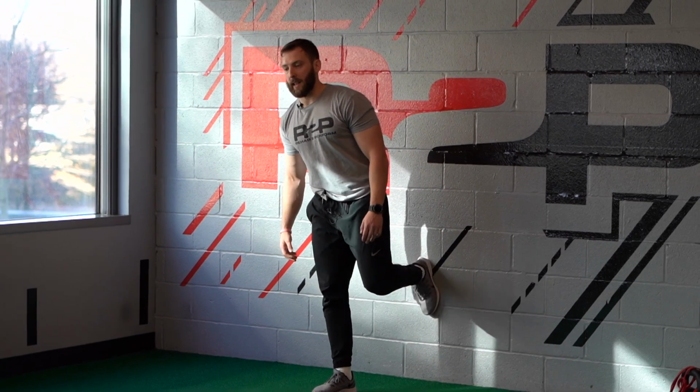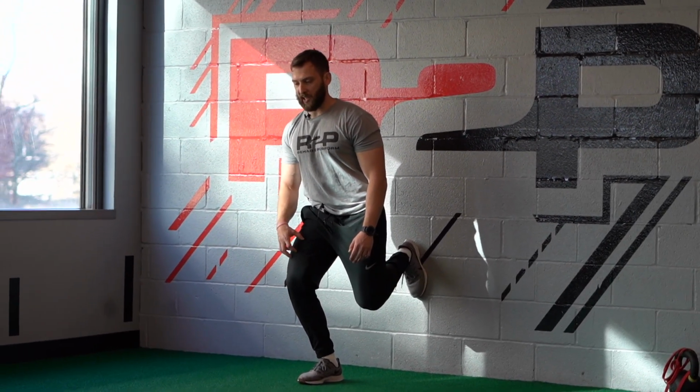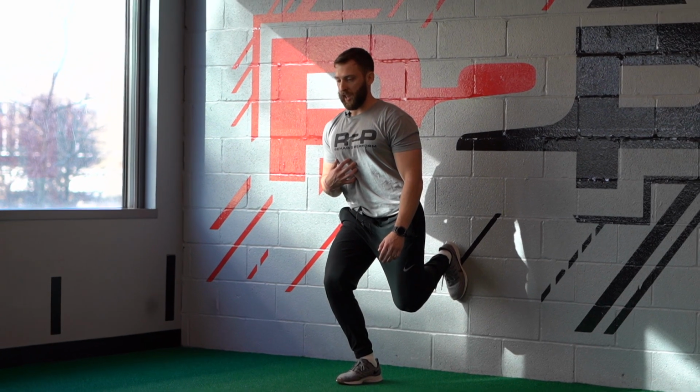For the first exercise, we're going to prioritize the quad and patellar tendon. So I'm going to go into a split stance position. My back leg is going to go against the wall, and I'm going to bend into a range that I can tolerate. We want about a 7 out of 10 burn on your front leg. Sit in your bottom back, chest proud, hold 20 to 30 seconds.